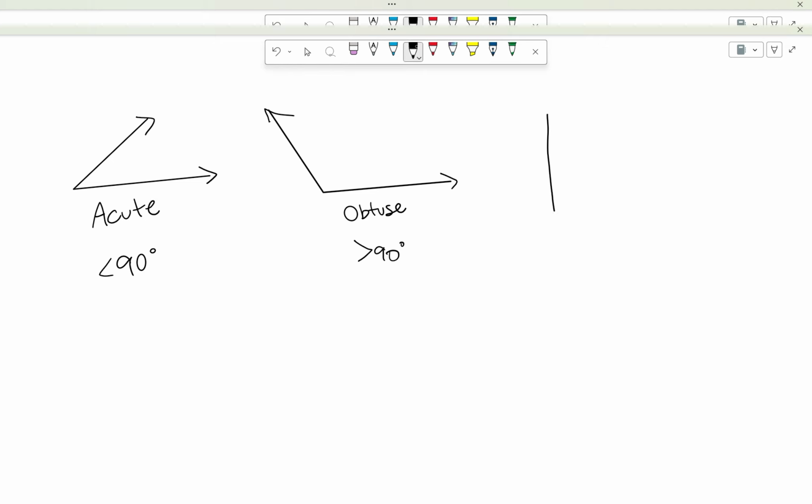Of course, last but not least, we have the angle measure that is equal to 90 degrees. And the way that we know is it has to be denoted with this little box right here. We can't just look at it, and this is what I want to show you guys. When you see an angle written like this, do not make an automatic assumption that it is a 90-degree angle.